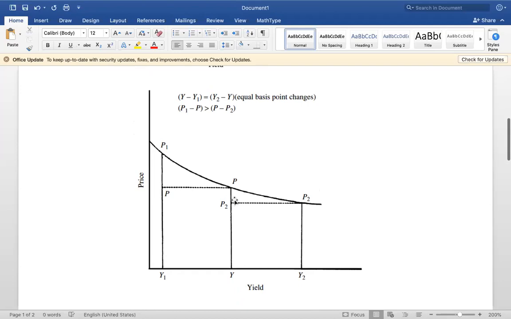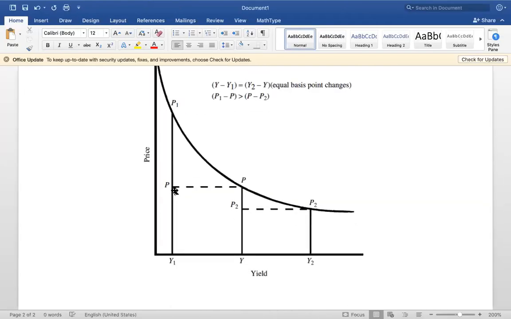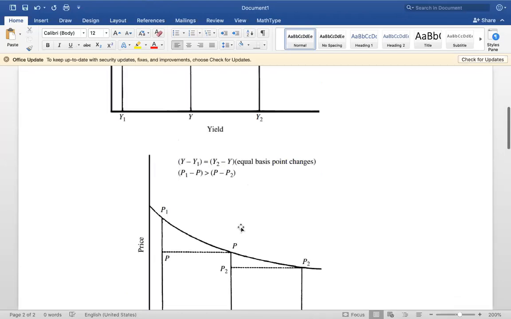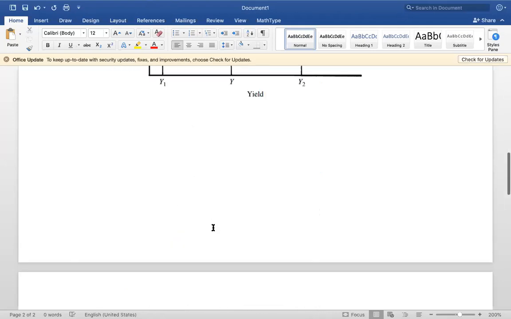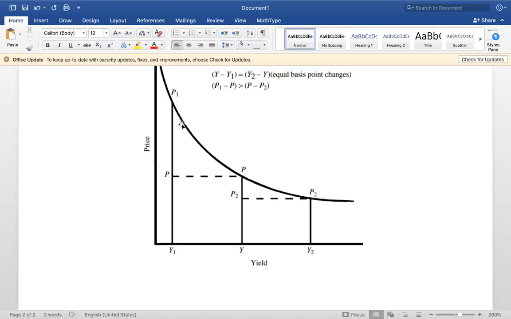Because of the difference in these convexities, look what happens when the yield increases or decreases by the same number of basis points. You can now see that although this is a higher price change for the same change in yield, it is not much higher as compared to this. This is only because we are talking about a less convex curve for the price yield relationship. And again, here you can see this is more convex than the initial graph we have seen. Here, this is the initial, this is less convex, and this is more convex. These are exhibits 7, 8, and 9 in chapter number 7. So more convex means more price change as compared to the less convex curve.